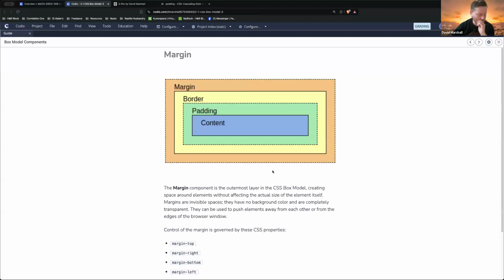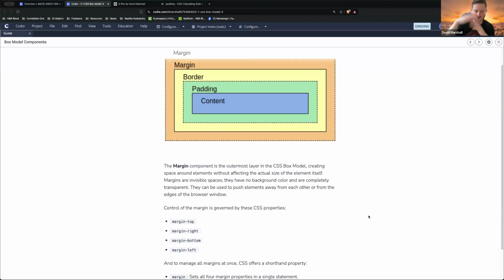So last here, we're going to have the margin. So we started with the content. We add some padding around the content. We want to add a border to the actual content, right? Now, something to keep in mind is even if the border isn't visible, the border is still there. Okay. So that is something where you can always add that, but that border is always existing. It's always a property that's going to be there. You could set 0 pixels, but that just means the border is not visible. But there's always going to be some sort of box around the padding and the content.